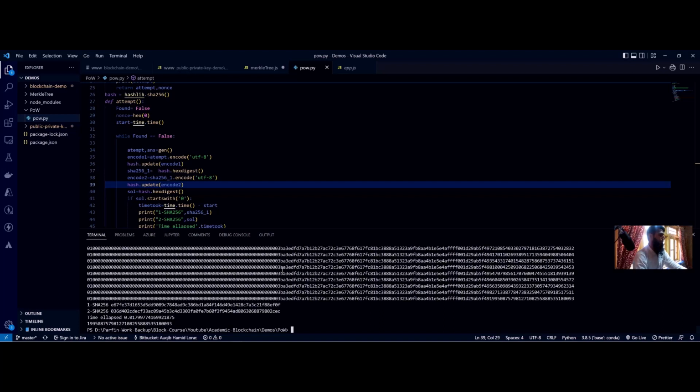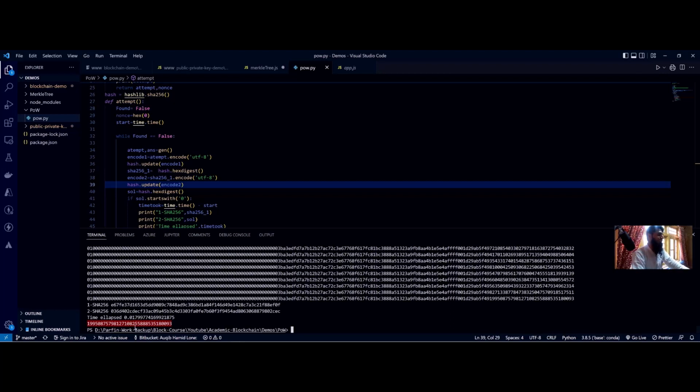For running this program, you simply type Python and the name of the file. Here we go. It's very quick. It has taken only about 0.01 seconds. That's very fast, and that's our second SHA-256, our solution. If you look at that, there is a single zero present there, right? This was the nonce value that we randomly discovered.